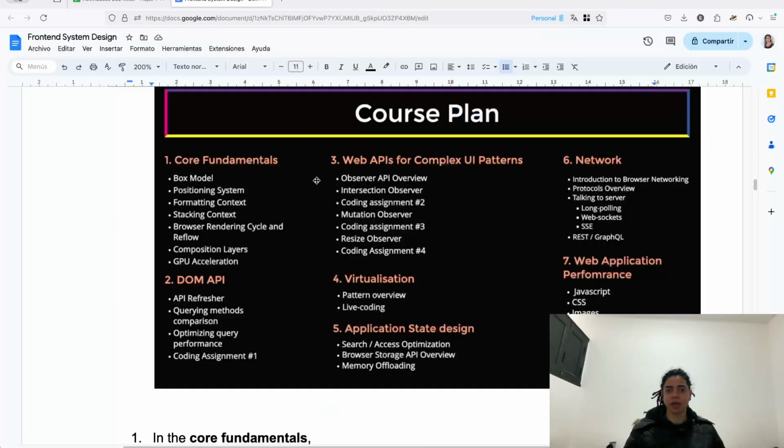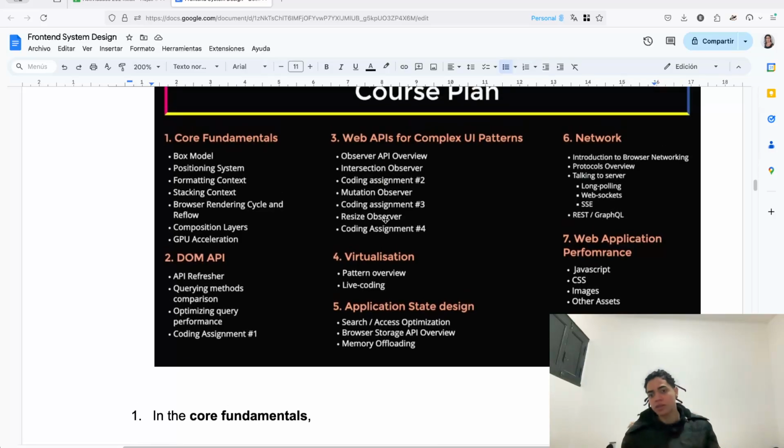So, in any case, it is using the observer API. My question is that I have used this in intersection observer, but not the mutation or the resize observer. Both of them are using the observer API, which is doing this behavioral design pattern behind JavaScript, behind the node, as a way to detect all of these events when they happen.